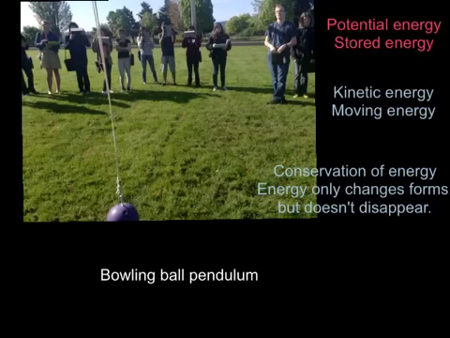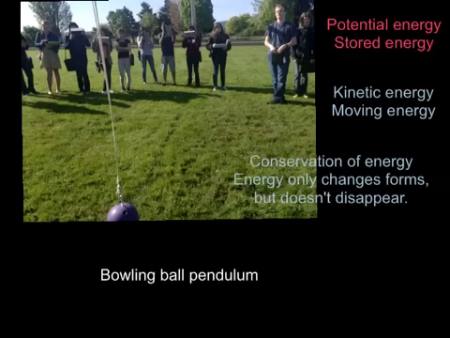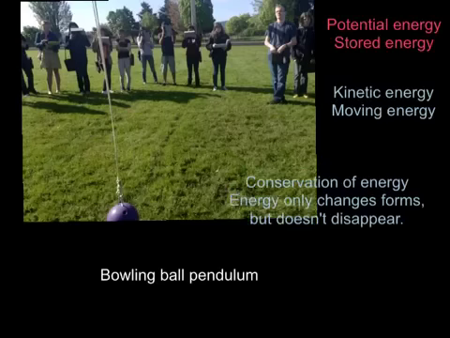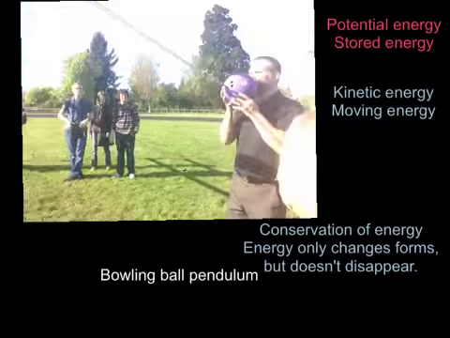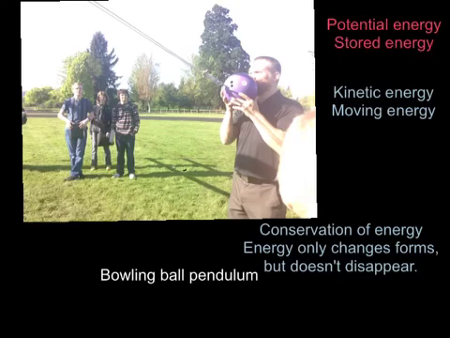So that's the reason that, luckily, in this video, not luckily because I knew how it was going to work, that's the reason that the bowling ball could never come back and hit me in the face, because it only ever had this much potential energy. It only has the potential to get this specific distance off of the ground. I know it can never get higher than that. So when I let it go, you'll notice when it comes back, I don't flinch.